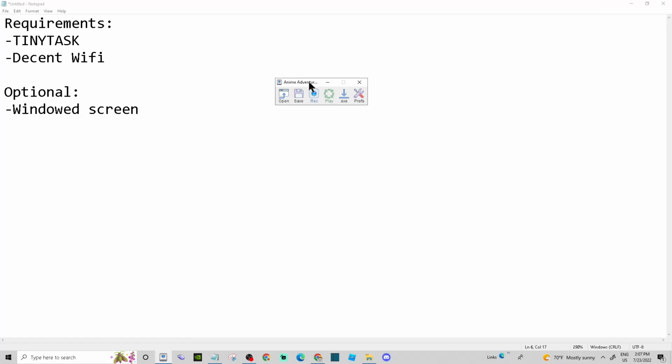But yeah, the other thing is to have decent Wi-Fi because you don't want to mess up loading inside a game or killing enemies by having horrible Wi-Fi. If you have horrible Wi-Fi, then you might have to take extra precautions. But if you have decent Wi-Fi, you should be able to go through this pretty quickly and easily without any issues. And optional, what I like to have is a windowed Roblox screen so I can exit really quickly. Or you could just do Alt F4, which kicks you out of the game instantly.